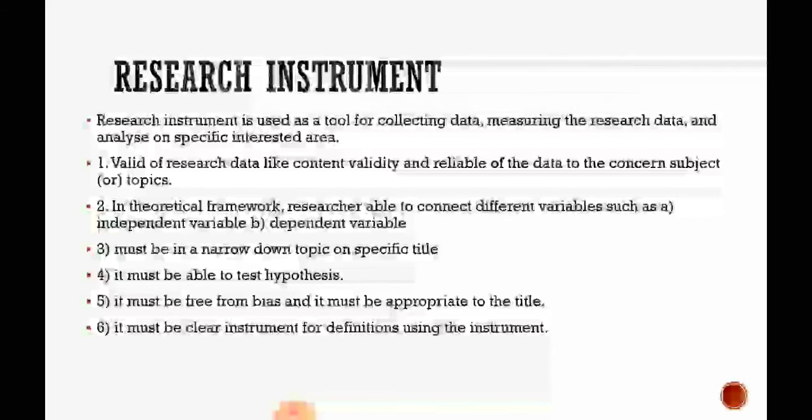So these are the six major reasons for selecting the right research instrument for carrying out the research work, and also for measuring the research data, collecting the data, and analyzing data on a specific area of interest. Examples can be discussed for further clarification of the research instrument, so that readers and listeners can get more understanding about it.